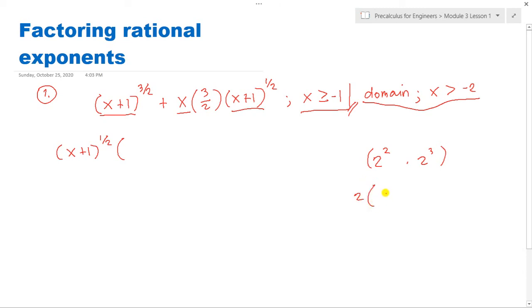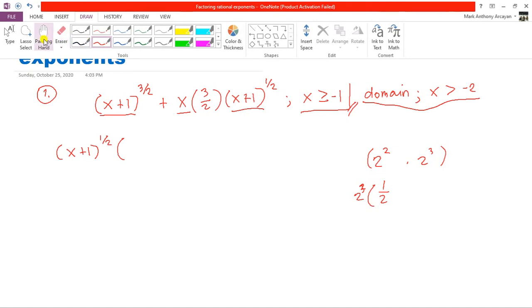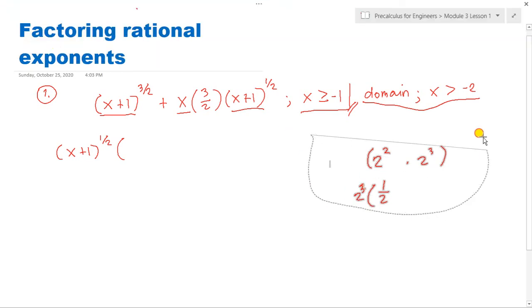But to factor this one out, syempre piliin ang gamay. So 2 squared ang pipiliin. Kasi if we are going to choose 2 cubed, magiging fraction na ito. Magiging 1 half na ito para 2 squared siya. So, it's not like that. Kapag mag-factoring ka, eliminate mo yung fraction kapag nag-factor out. Therefore, i-select mo talaga yung mga exponent that is lesser in value than the rest of the terms.